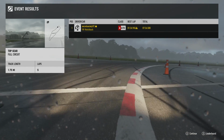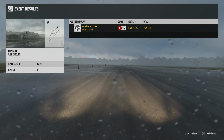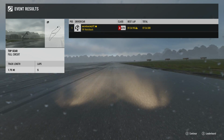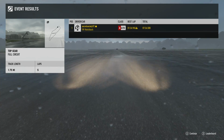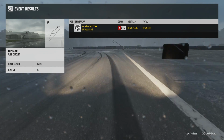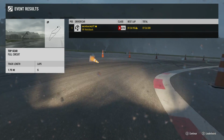I would be even more surprised if there was a car in this kind of class that was able to do any quicker than that, because that was incredibly quick, and I'm surprised by how far up it is. It's actually in the top 10 of the cars that have gone on this series so far, which no other car like this has come close to. So yeah, really pleased.